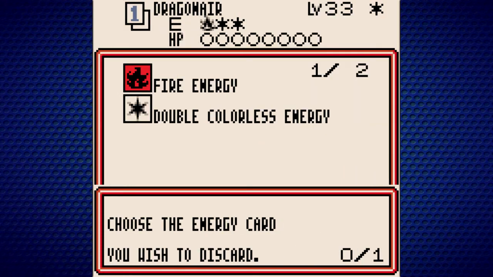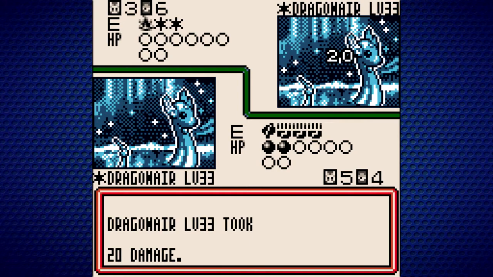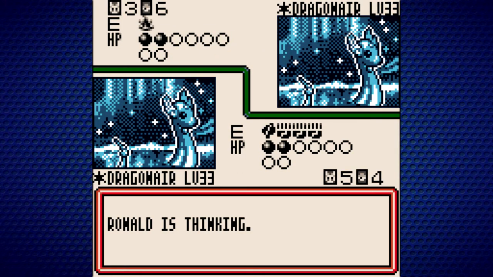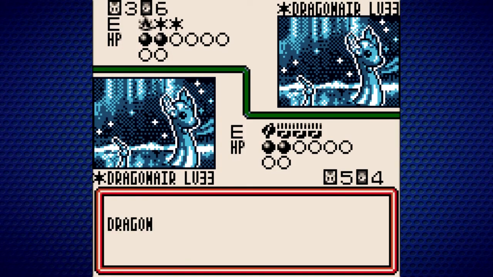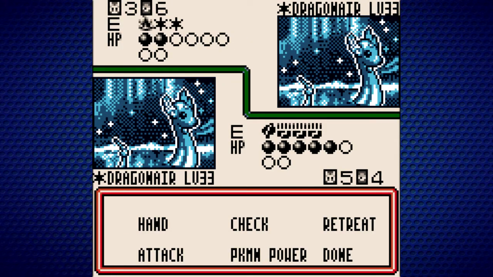Basically, we can get rid of his double colorless energy, so there's no way, unless he attaches another double colorless energy, that he is attacking me with this Dragonair next turn, which means we're in a really good spot. As I say that. Okay, well, he at least gets One-Tails. So we are living this hit, and we'll be able to go for another Hyper Beam next turn, take away that double colorless energy. That means there's, I think, 2, maybe 3.